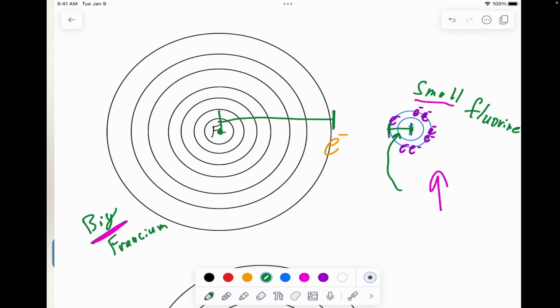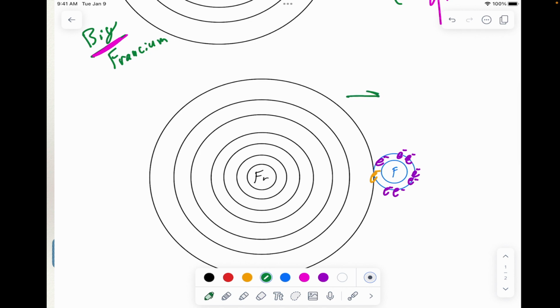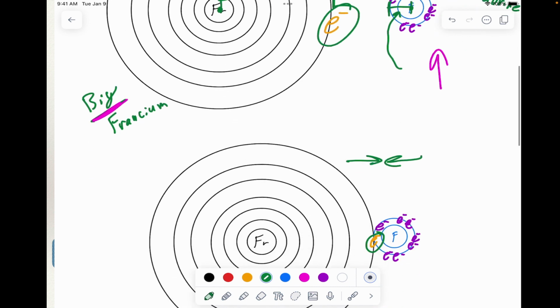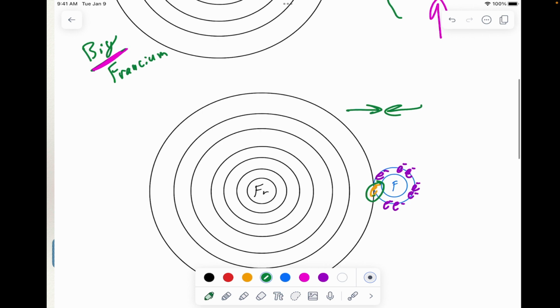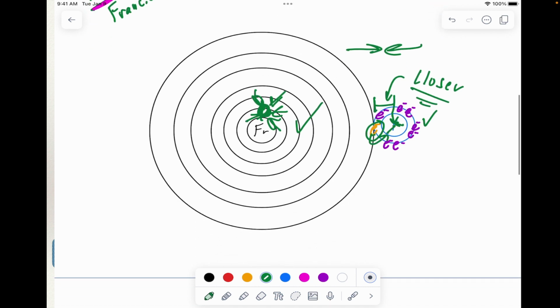If these two things come into contact, or collide with each other, this electron here that was originally francium's electron has a decision to make. Not really a decision, but it's going to have a deal. It's either going to stay with francium or it's going to join fluorine. Francium's nucleus is what holds everything in. This nucleus is pulling everything in because of those protons. Fluorine's nucleus is doing the same thing, pulling everything in, but fluorine's nucleus is so much closer.